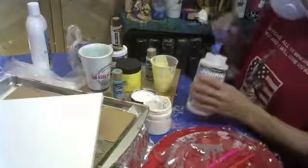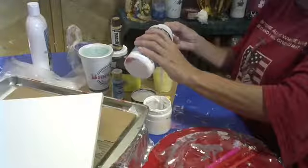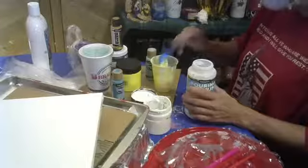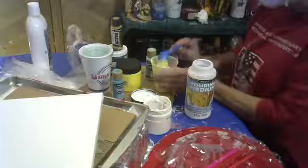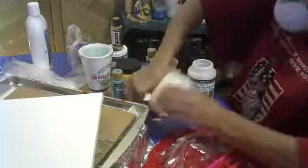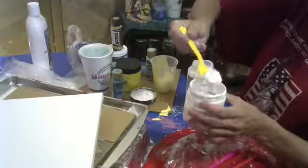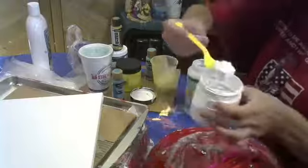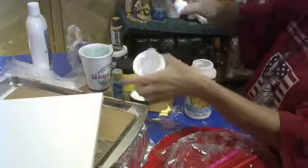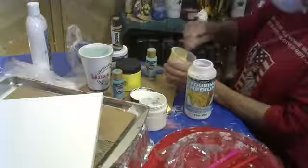So, anyway, with this and the craft paint, I do one-to-one, and if I don't like the consistency, then I'll add more. What I don't want is a whole bunch, and it's too runny. This is pretty thick. Not as thick as the ones that come in the tube, but it's got a pretty thick consistency to it. And that's the U.S. Art Supply white. So I'll add, that's probably about a teaspoon.